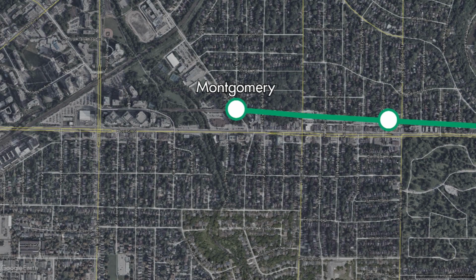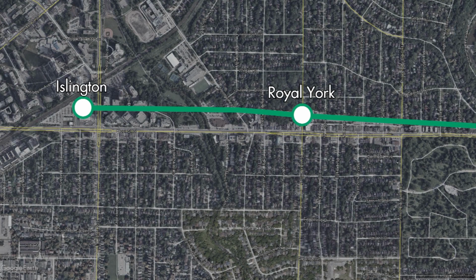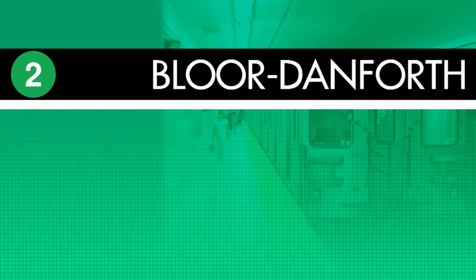Prince Edward Station would be moved 5 blocks west to Royal York, and Montgomery Station would be moved 5 blocks west to Islington. This was done because both Royal York Road and Islington Avenue were far more important streets. The previous stations were meant to bookend the Kingsway shopping district, however it was felt by the TTC that a single station in the middle at Royal York would suffice for the area.